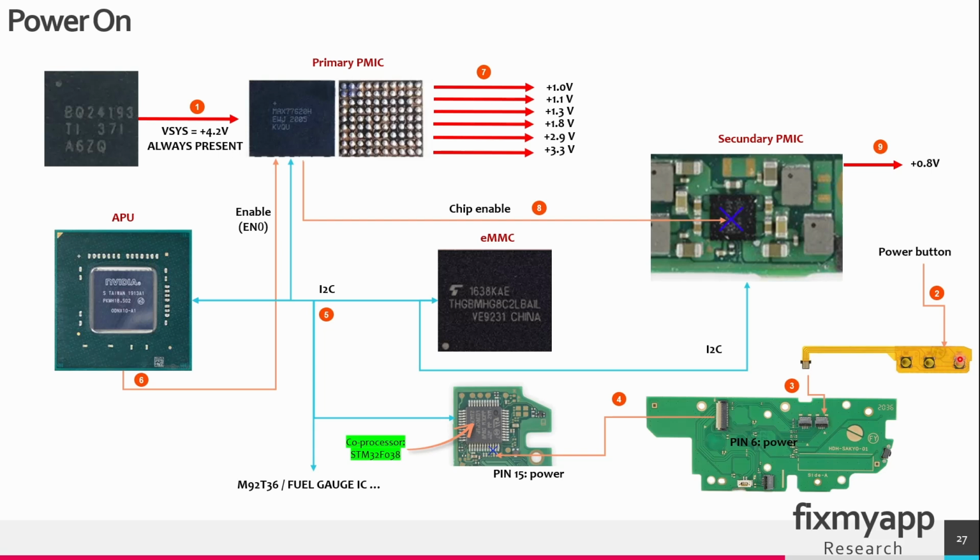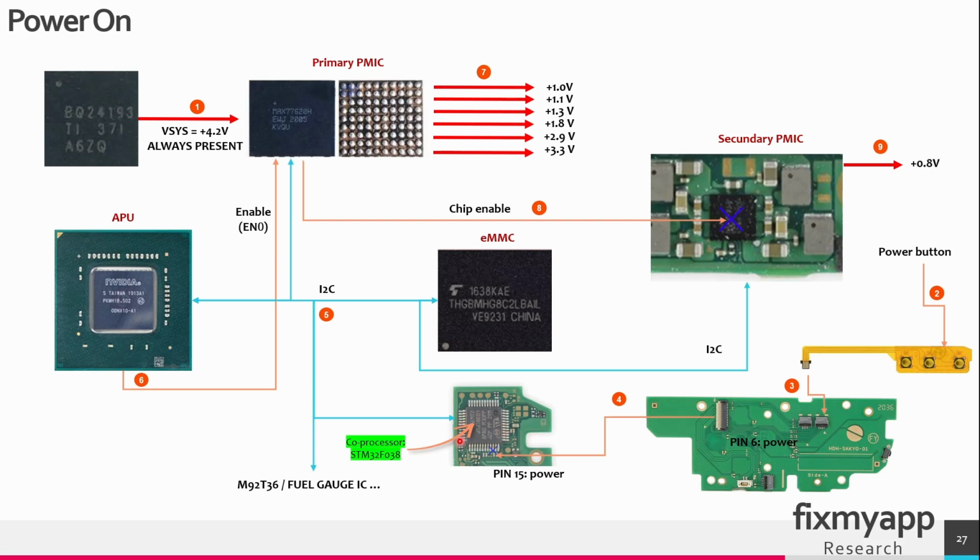When you press the power button on your Nintendo Switch Lite, this signal goes to the power board or the Joy-Con board. It will go to this connector. From here it will go to the 6th pin from below, and from that the signal goes through a ribbon cable to the main board, and from the main board it will go to this pin 15 of this STM32 coprocessor. This coprocessor is used to process the low speed signals like the volume buttons, sound signals, joystick signals.